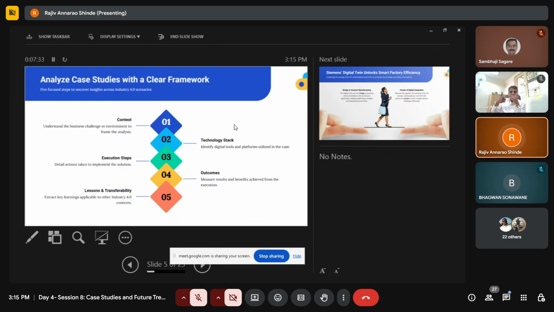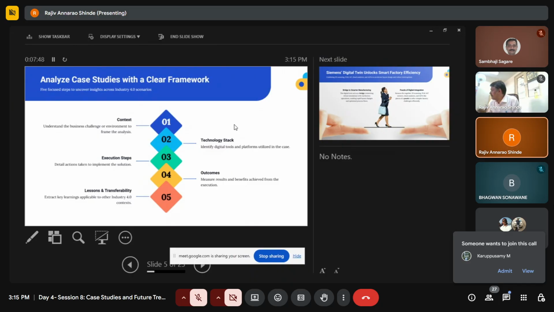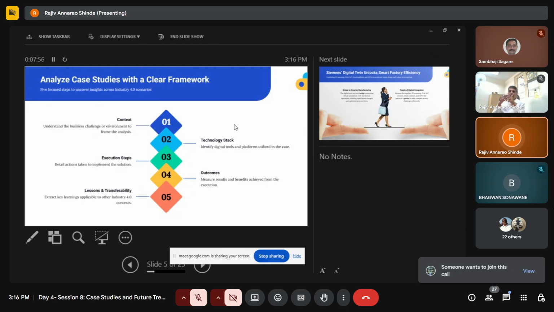How many cycles the product will run, or the bearing, or the shaft. What different stresses will develop? Actual experimentation that we need to perform. That is the conventional way of finding out the life of the product. But nowadays we are dealing with simulation software so that we don't need to go for that. That is the technology stack, what the technology stack is in that industry.